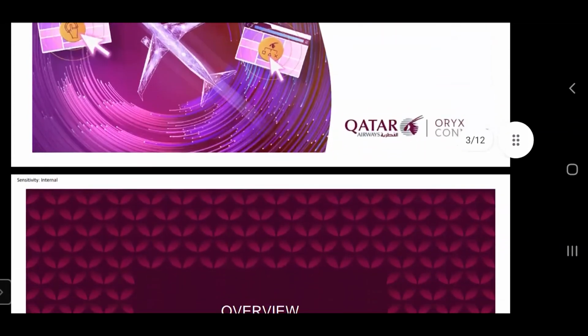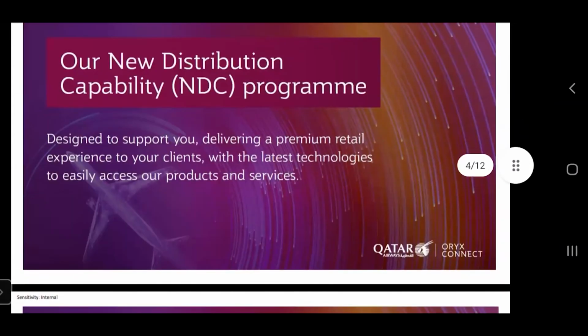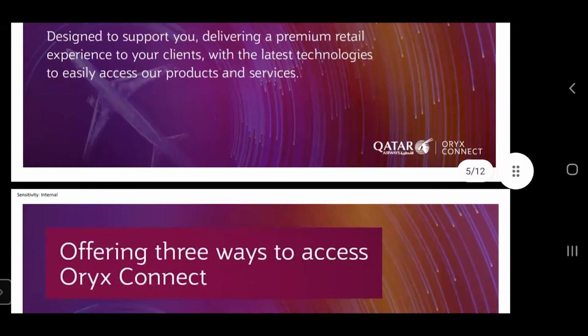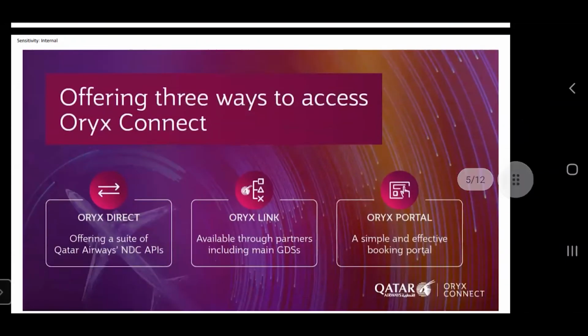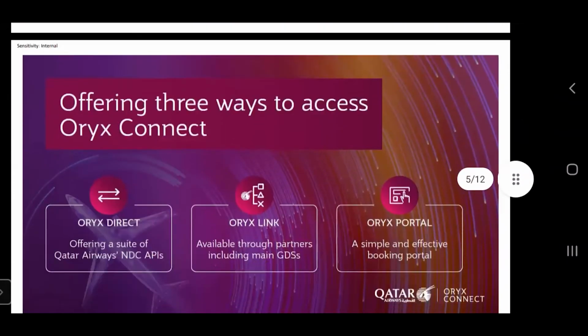The overview of NDC I've already given. We are offering three ways to access Oryx Connect. We have Oryx Direct, Oryx Link, and Oryx Portal. Oryx Direct offers a suite of Qatar Airways NDC APIs directly, mostly through the OTAs.